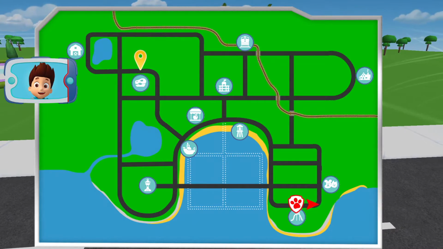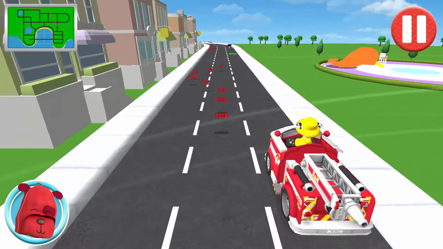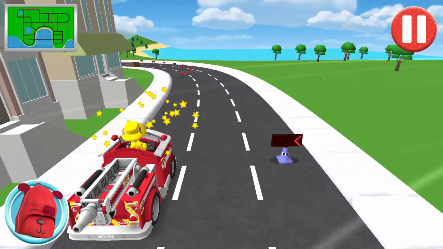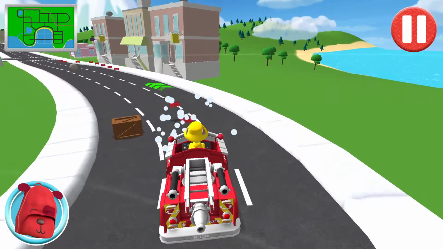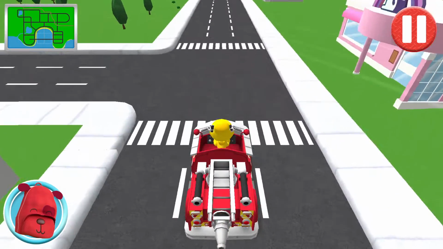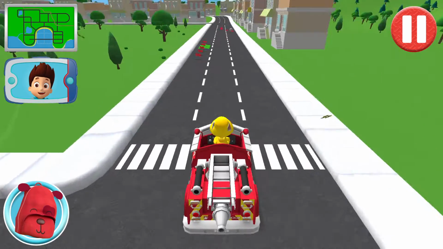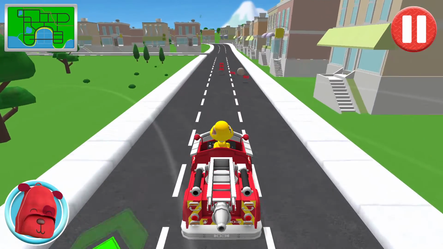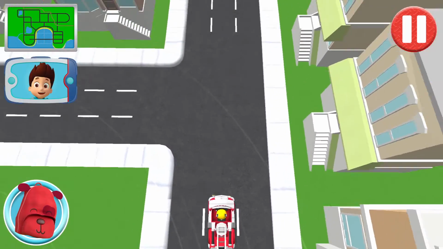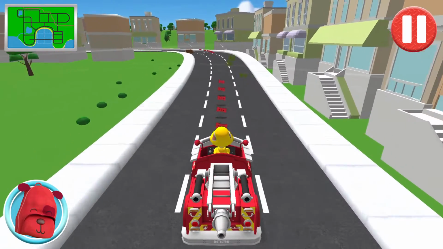Take the backpack to the museum. When you yelp for help, I'm on my way. Go straight. Not much farther now. Great driving. Go straight. Yes, this is the direction to go in. You're doing great.